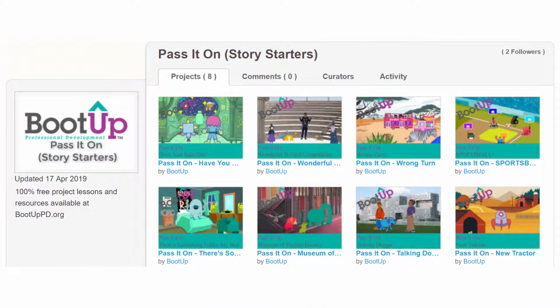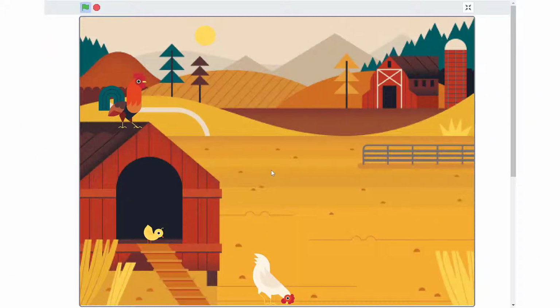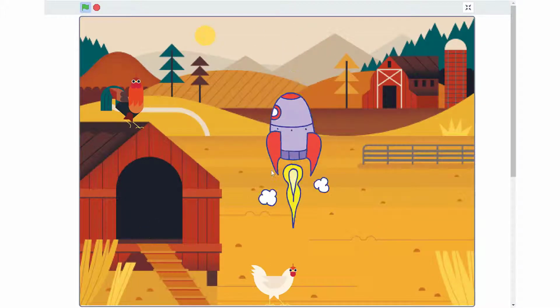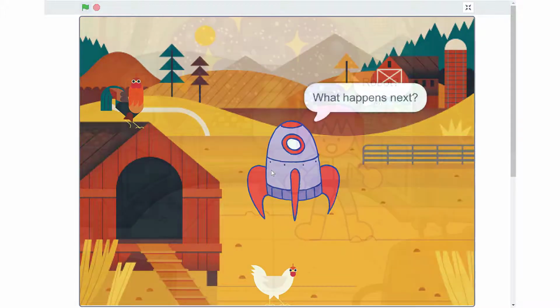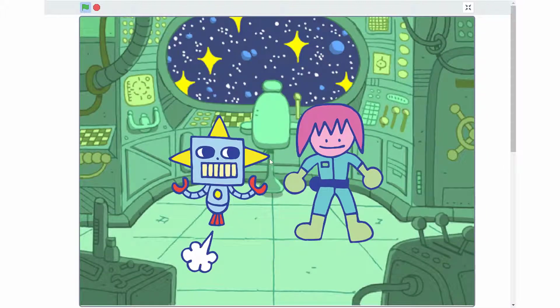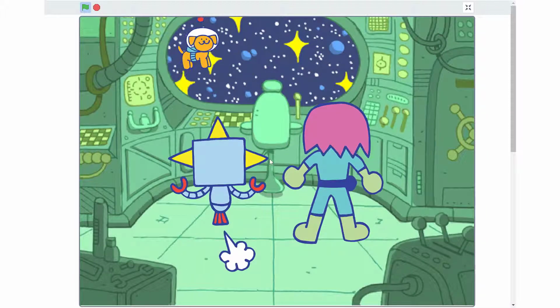The Pass It On project includes several story starters that coders use to add on to a story before passing their stories to a different friend each day, who each add a new scene to the story. This process encourages communicating and learning to code by building off of each other's projects.